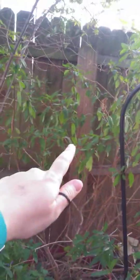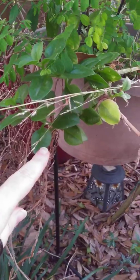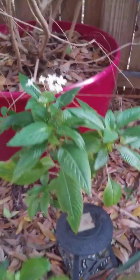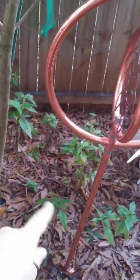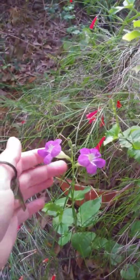This is Thryallis. It's a huge thing in there. This is a sapphire shower seeding out. This is, I always want to call it summer rose, but maybe it's like baby rose or something. This will come back. This is buttercup. Lantana, so that's how big it is. I moved Sarah. I forget what this is called.